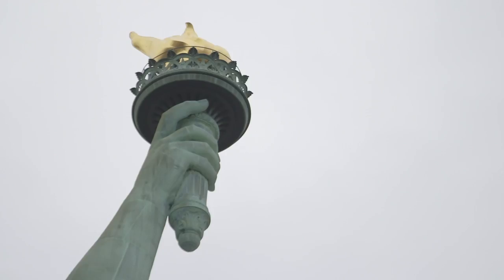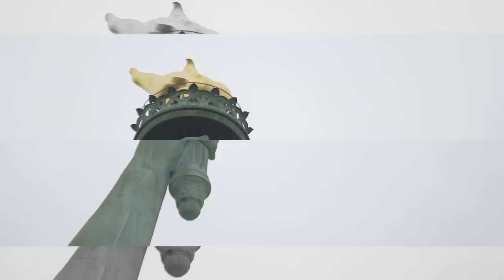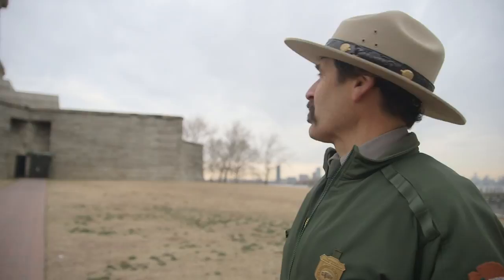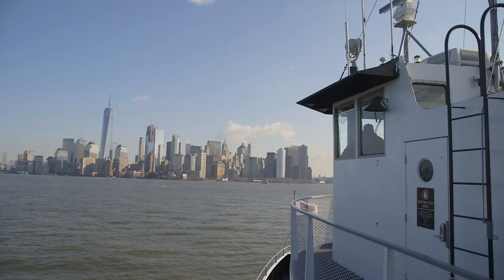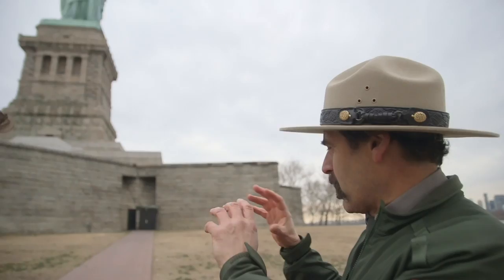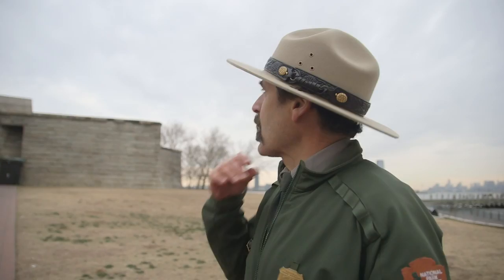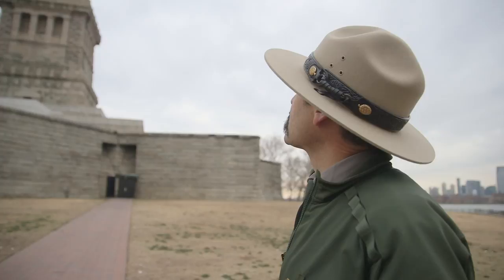So if you were in Philly in 1876, you could go to the torch for an enormous price of 50 cents — which in Victorian economy was huge money. Even though it was here, the flame was a hollow copper flame with no openings, glass, or lighting. Imagine this at night: pitch black, with America's busiest harbor shipping coming in and not being able to navigate. So America thought of this flame as a lighthouse beacon, cut holes into it, and put in early lighting so that at night it would help shipping navigate through. The problem was the artist was horrified — 'What are you doing to my gift? I give you my masterpiece and you're defiling it.'